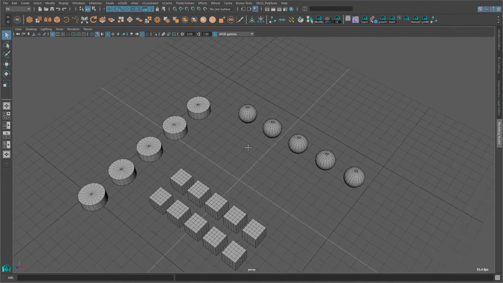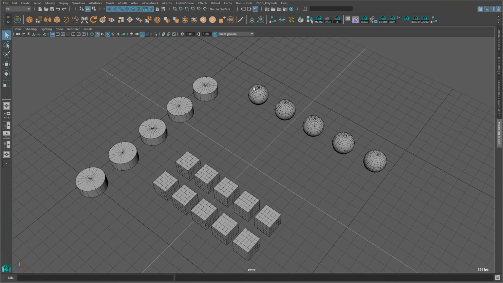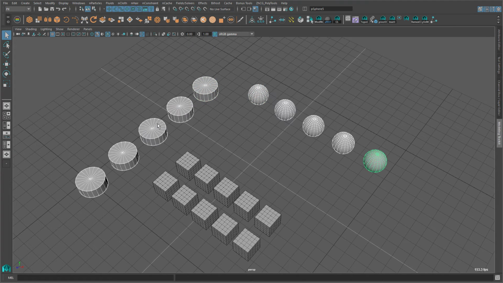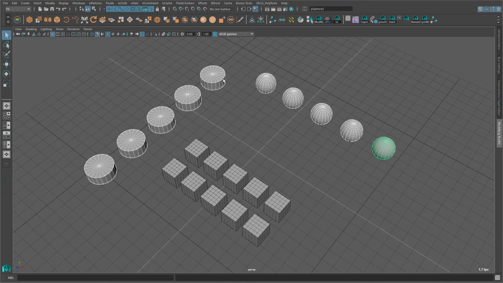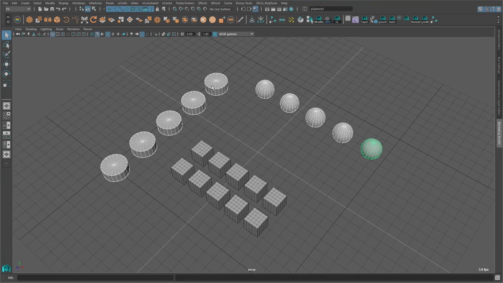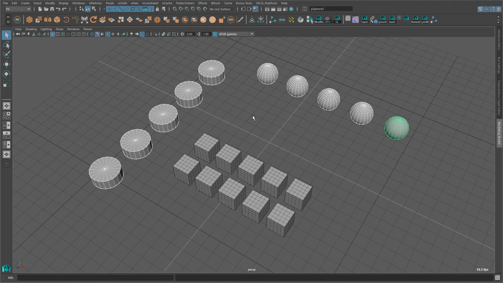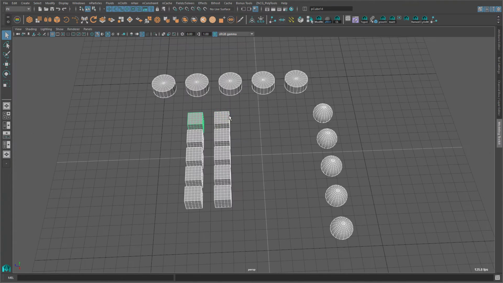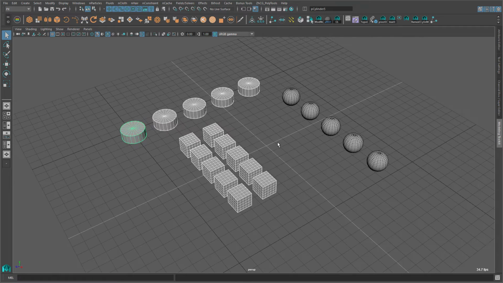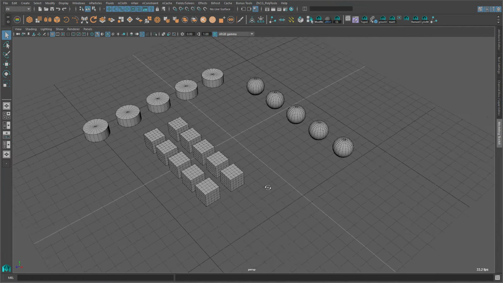The good thing also is that it works with multiple objects, meaning that if you select this object and this object, it will select everything similar to what you have selected. So it's not limited to just one object. You can add to the selection. Let's say I have this selected and this one, and it selects everything like this. So that's another handy thing.